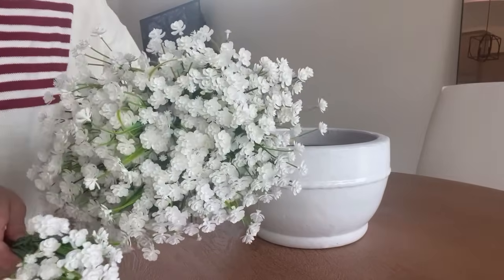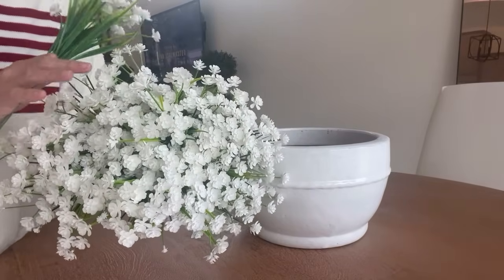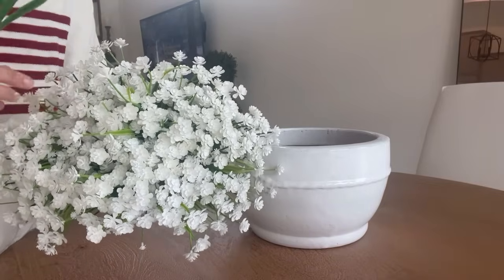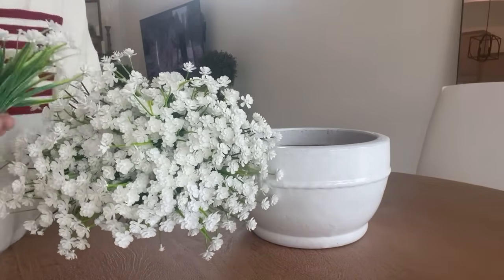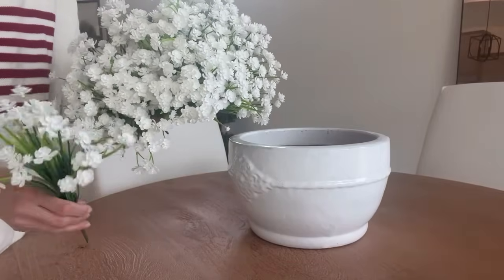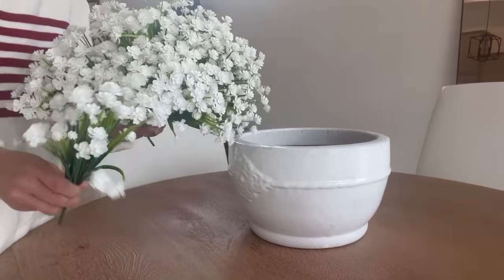These are my flowers that I picked out. I ended up having to get them from Amazon because when I walked into Hobby Lobby, I didn't find quite the right little flowers with greenery. Everything that I found had yellow in the center and I didn't want yellow. I just wanted strictly white and green. And these came in a 20 pack. You can either get them in a 12 or a 20.